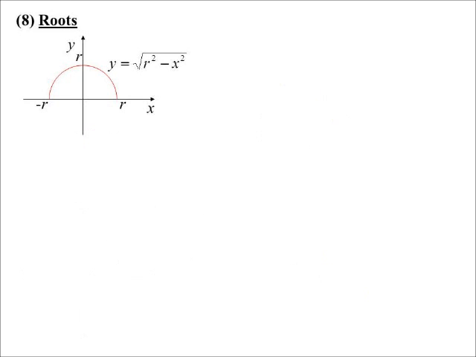Okay, roots. Roots, I guess, can be thought of as half curves. So like the classic one is the semicircle, here, half of a circle. That one's the top half because it's the positive square root. If it was underneath, it'd be the negative square root. But you could have half of a parabola. So there's a parabola on its side, that would be y equals the square root of x. So roots usually create half of a curve.